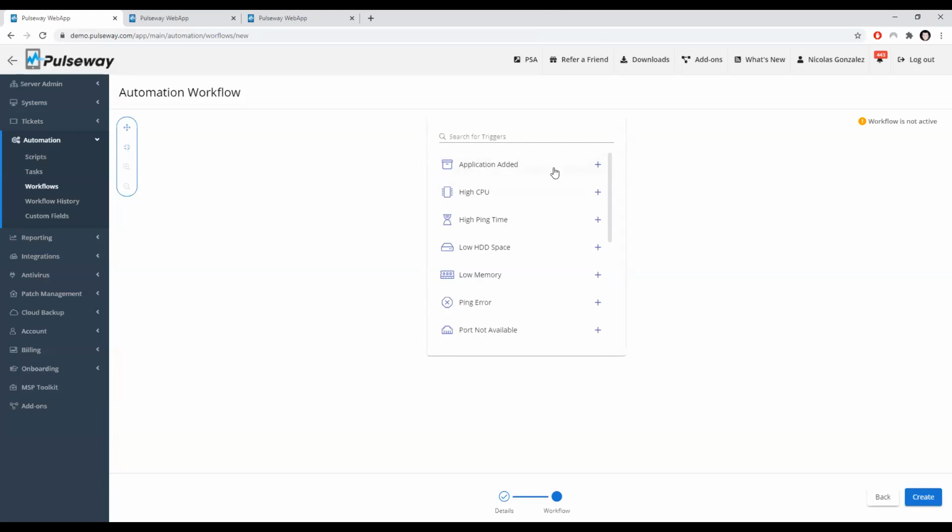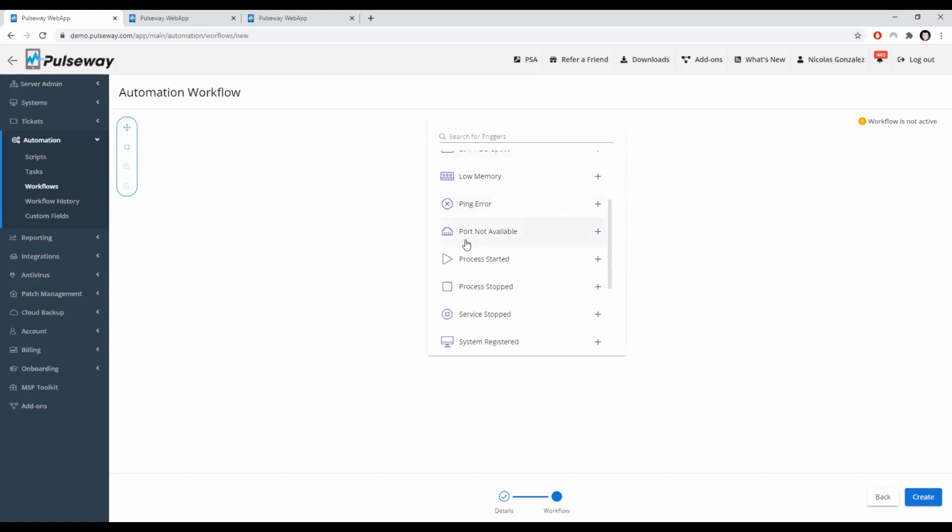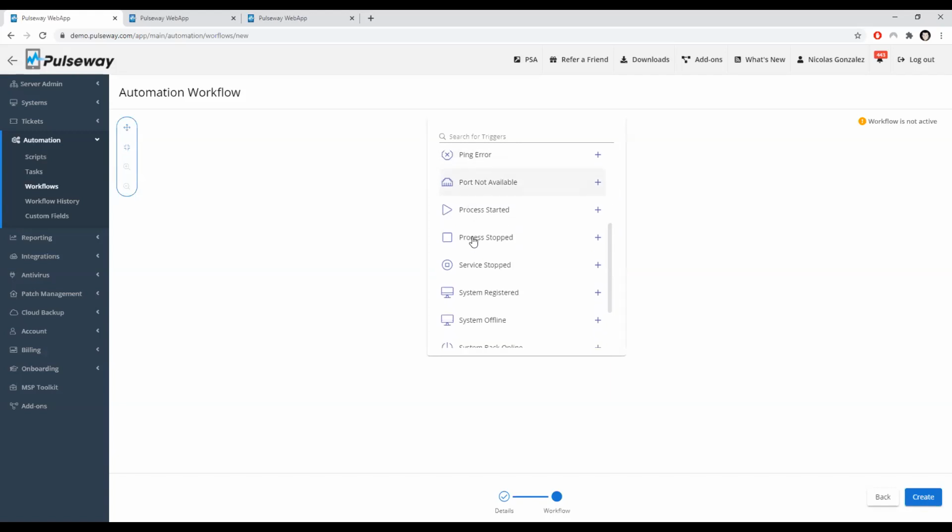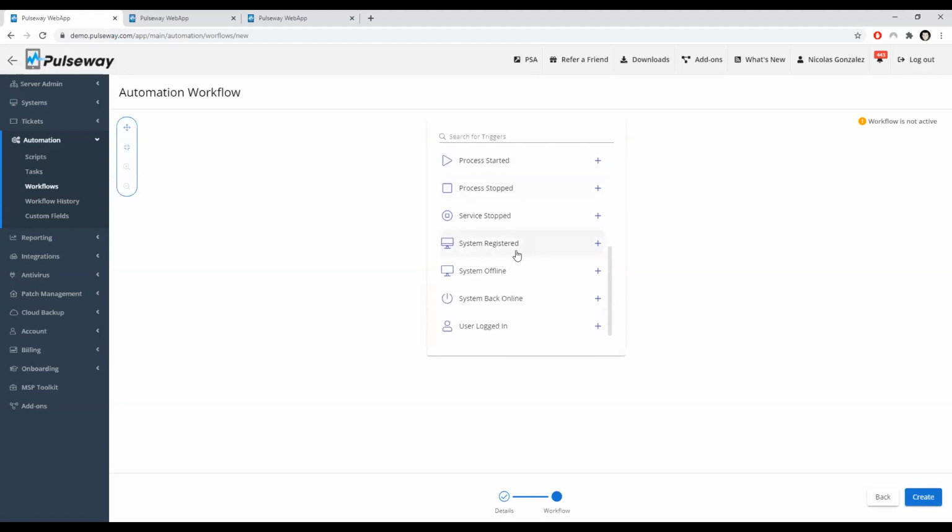So at the moment, we support application added, high CPU, high ping time, when there's low disk space or low memory, if there's a ping error, if a port is not available, for processes that started or stopped, for when a service stops, for when the computer registers for the first time.